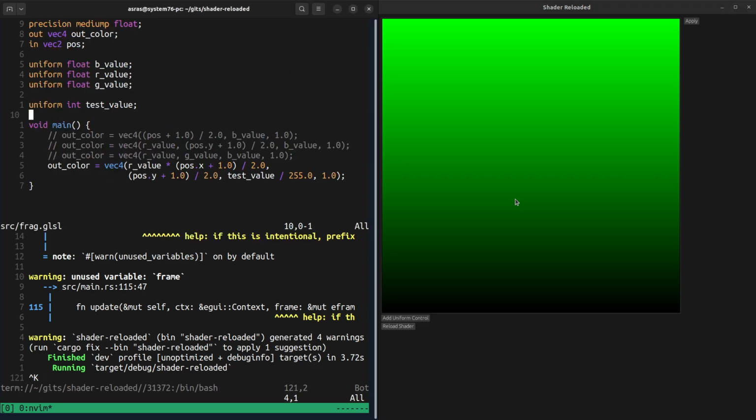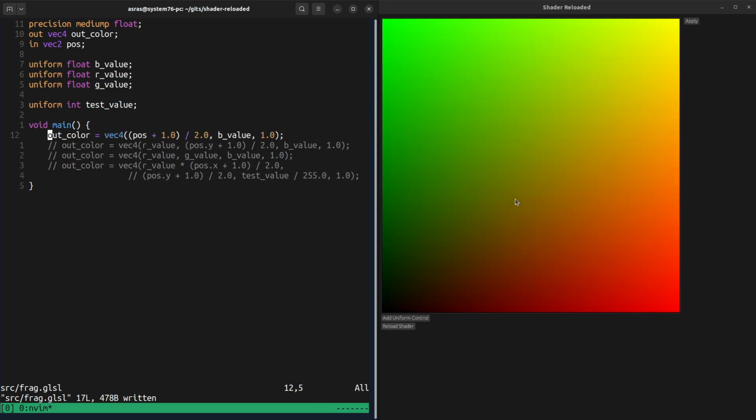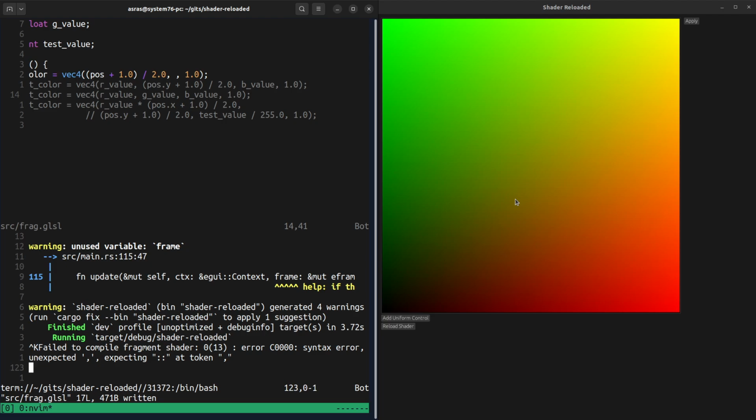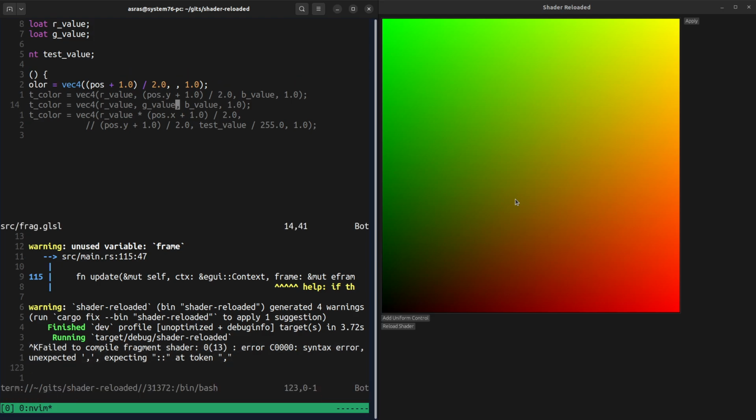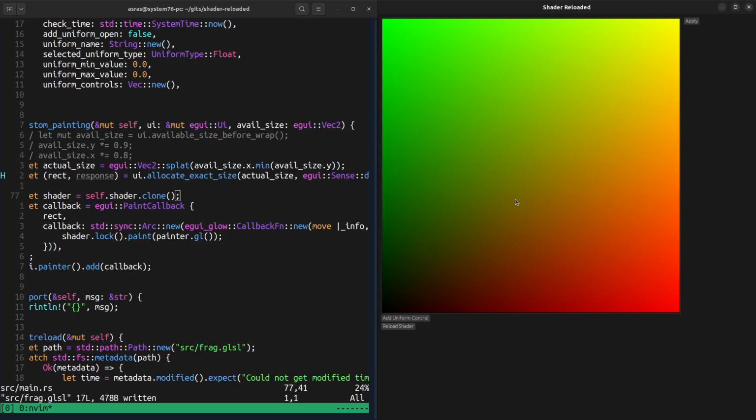So now we have some kind of shader running, and we can reload it and stuff, but what if we have a compilation error? For example, suppose we do this by accident. What's going to happen? We don't really see anything happening. If we look here, we have the error reported in the console, but that's not very nice. We'd kind of want it reported in the user interface. So let's go ahead and implement that.